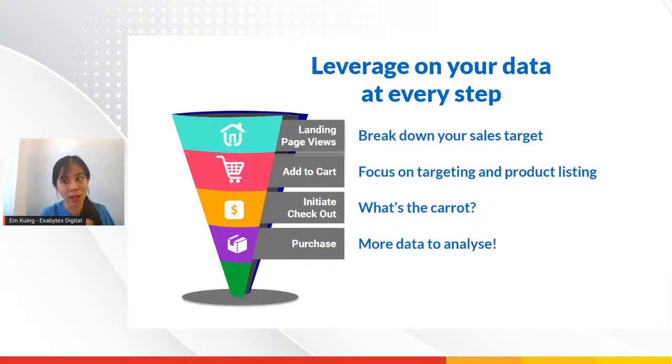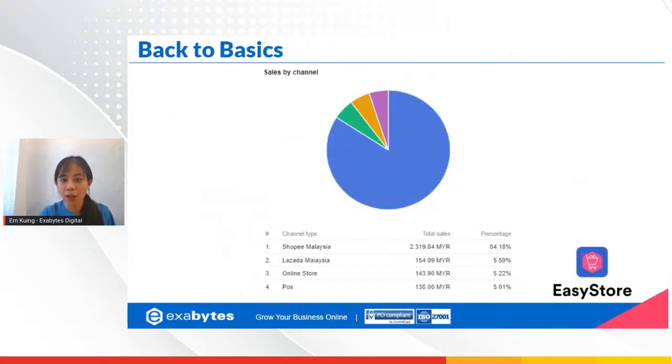And knowing what goes wrong helps you to improve, right? And if your sales increase, knowing exactly why and where your sales increased will also help you to make informed, data-driven decisions to increase sales. So again, I would like to summarize my presentation by going back to the basics.